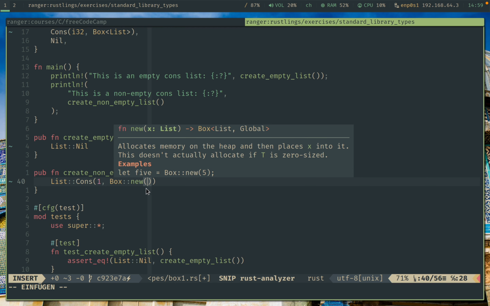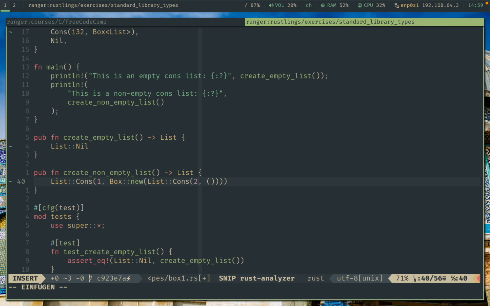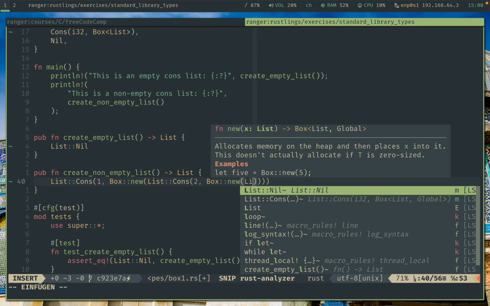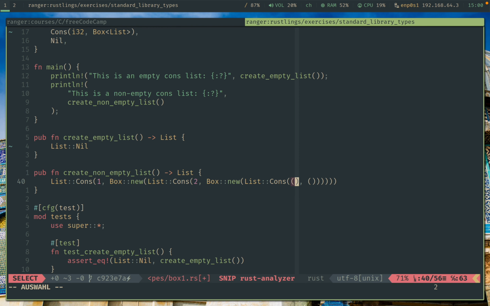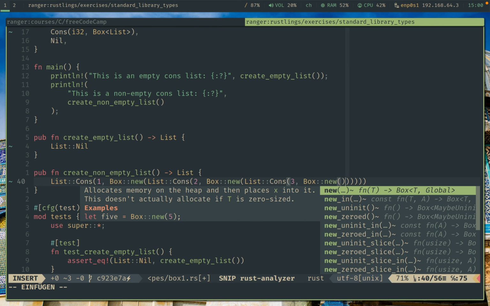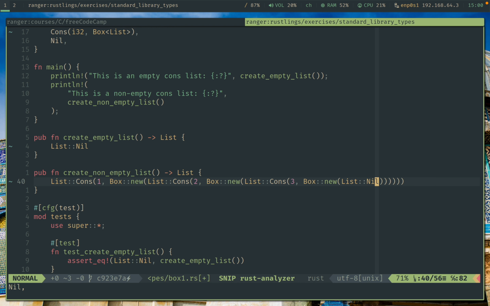So we create a new pointer, and then we can have another list cons which holds 2, and again a box new, and then we can have another cons which holds 3, and over here we put box, and we just put list nil like that.